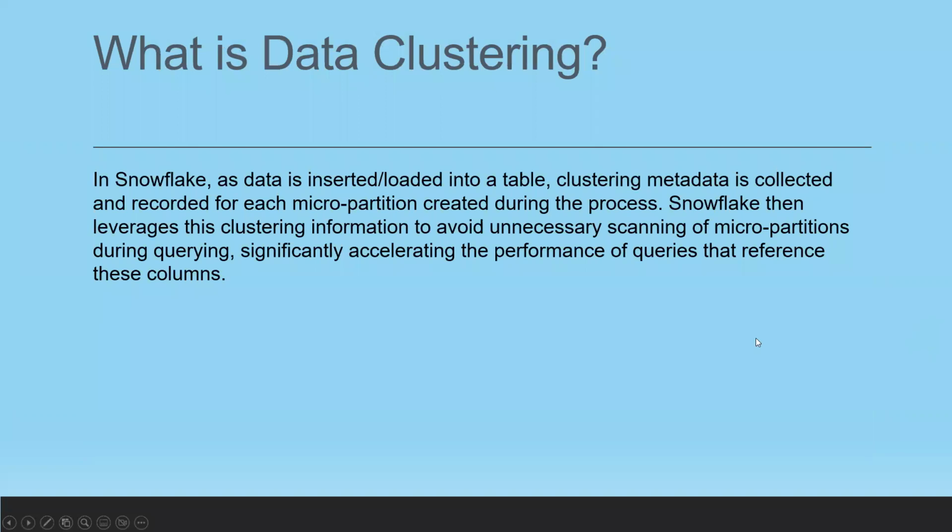Let's talk about data clustering. Typically, data stored in tables is sorted or ordered along natural dimensions, for example, date or geographic regions. This clustering is a key factor in queries because table data that is not sorted or is only partially sorted may impact query performance, particularly on very large tables.